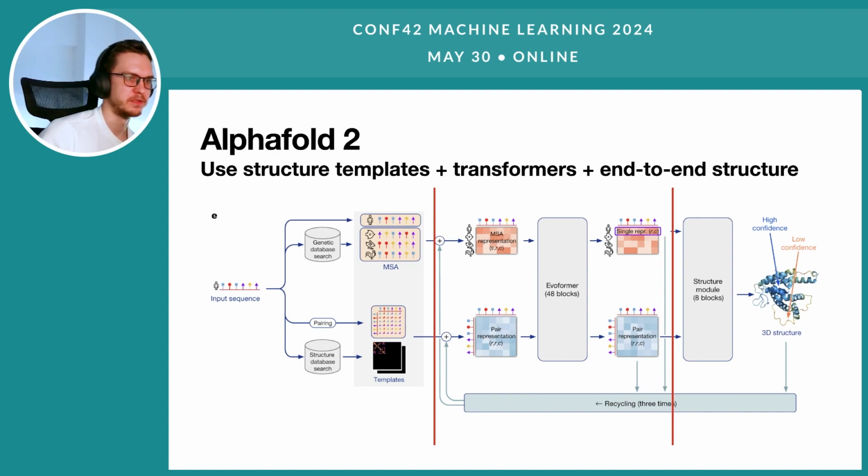Using an input sequence, you can find a lot of similar sequences to produce an MSA, and you can also find their structure as in homology modeling. You can find templates for your protein, pieces of other known structures that are likely similar to yours. After that, there is deep learning magic happening, and in the middle, we just encode the information that we got into the model. And the final step is structure prediction.